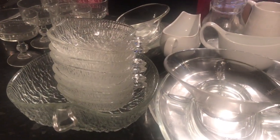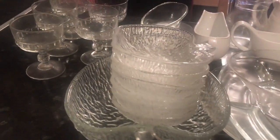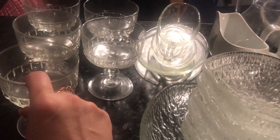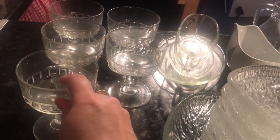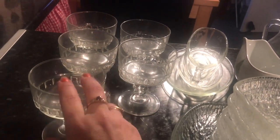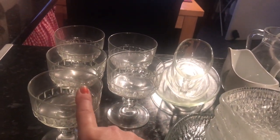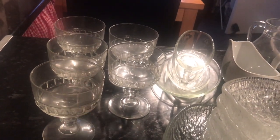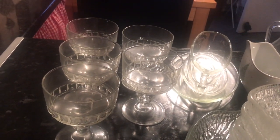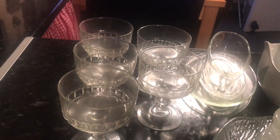Right, this is the next batch out of the cupboards. I did have a set of six, but I've only got a set of five of these now. Were used for dessert, instant whips, trifle. Mostly I used to do prawn cocktails in them, especially when I used to do like 3-course meals when we had visitors. But usually, as I said before, we don't tend to do starters now. We just do main course and dessert, followed by cheese and biscuits.